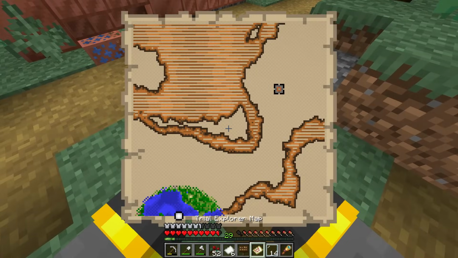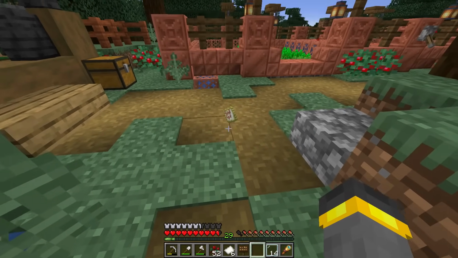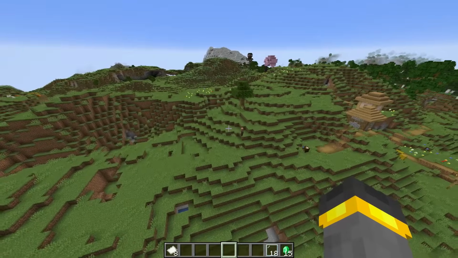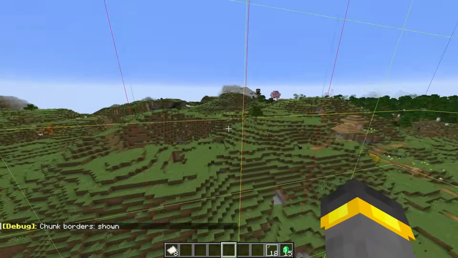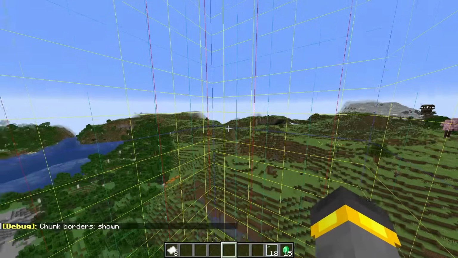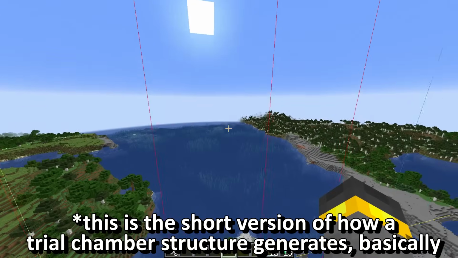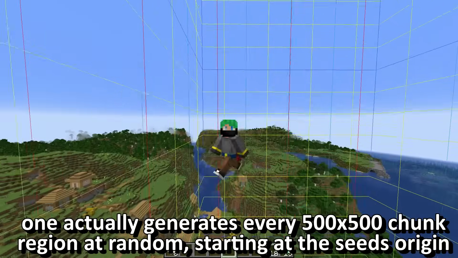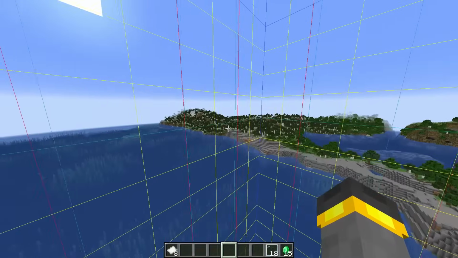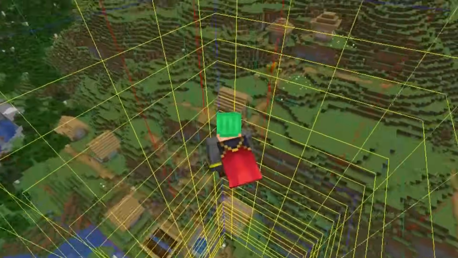as long as we're close, which, because of how the trial chamber generates, we're almost always going to be. You see, with the help of Minecraft Java Edition and chunk borders, we can see how this world is really built. Inside of our world, we have areas called chunks. A chunk is a 16 by 16 block area. In any given area that is 500 chunks by 500 chunks inside of our world, we are guaranteed to have a trial chamber somewhere inside of it. That'll all amount to basically the trial chamber being a relatively common structure. Even though you can't necessarily see it, just know that it's always basically going to be there.